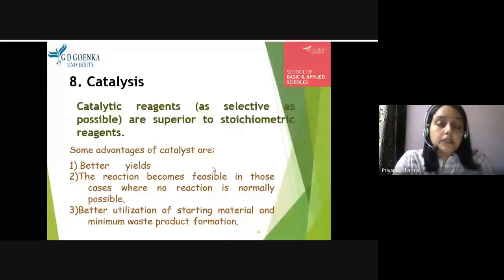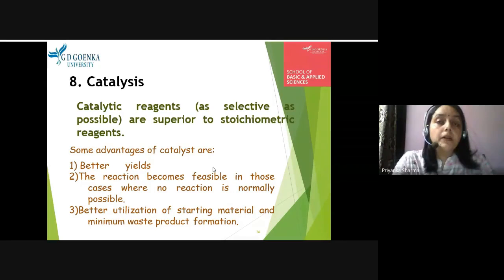The reactions will be highly stereospecific, and we know the biocatalyst, that means these are naturally occurring, that is the best thing that we can say. And with the help of biocatalyst, we are able to attain one-pot synthesis. That means we are reducing the time for the reaction. We are reducing the waste generated during the process, so we are also reducing the energy consumed during the chemical transformation. So that means we are saving the environment.